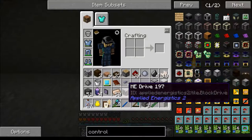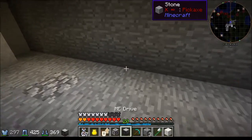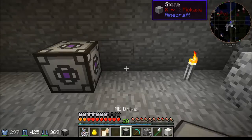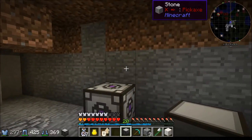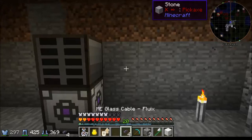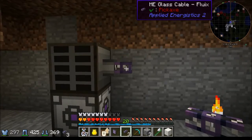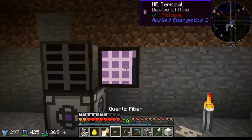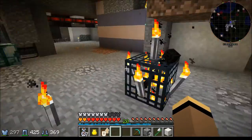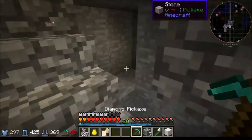So you need a couple things here. First, we're going to need to build an energy acceptor, and the recipes are all in the NEI, so it's not terribly problematic. I'm going to put the disk drive there. I'm going to put one cable here. I'm going to put my terminal. This is just a regular terminal, so it's not a crafting terminal yet. I will upgrade that very shortly, because I want to be able to craft with this. And then the last thing you need is the controller and a power source. We're going to give it a power source.